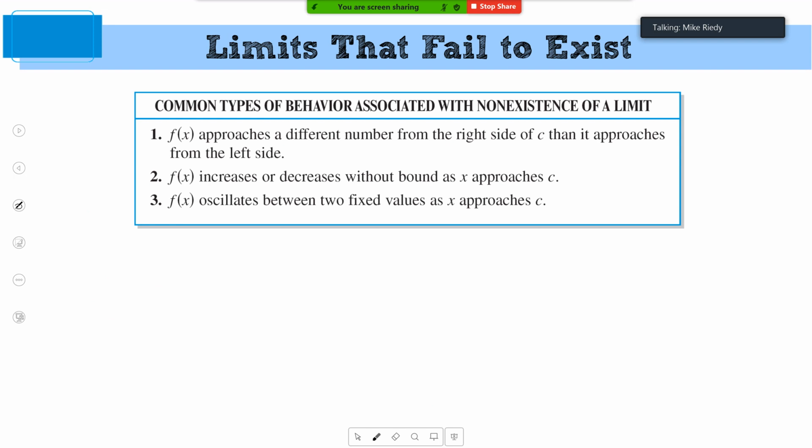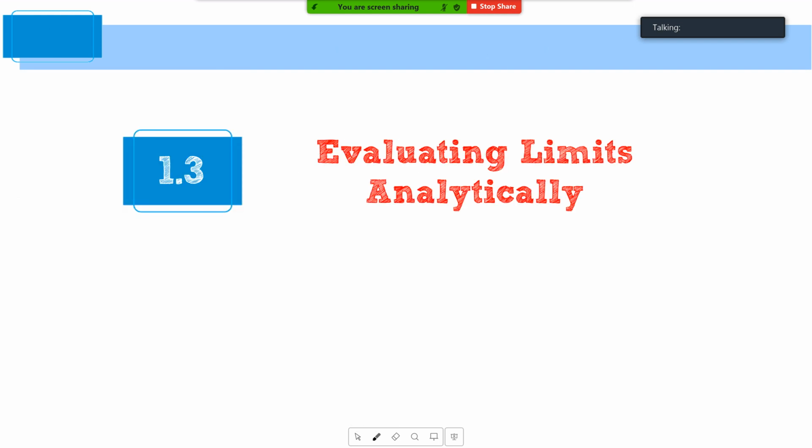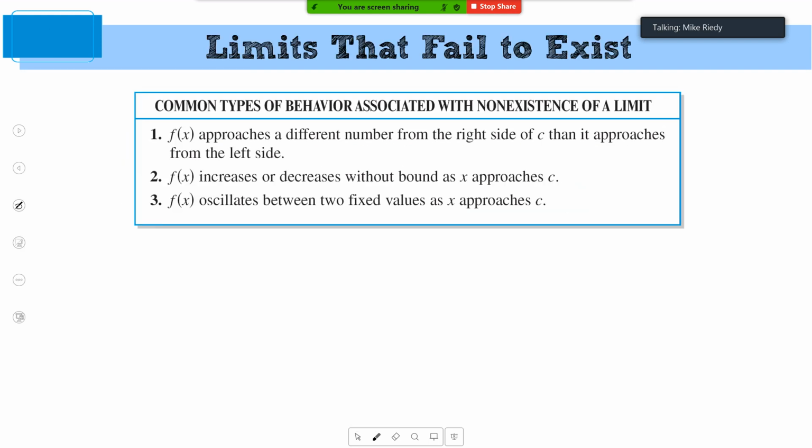Sorry, technically speaking, it's a blue rectangle. It's not a box. It's not three-dimensional. There are 3 things that are going to cause problems. 1, we've already talked about: the left-hand limit doesn't match the right-hand limit. 2 is a fancy way of saying increasing without bound, and decreasing without bound is a fancy way of saying infinity or negative infinity. Whoa, easy there, killer. What happened? Let me try that again.